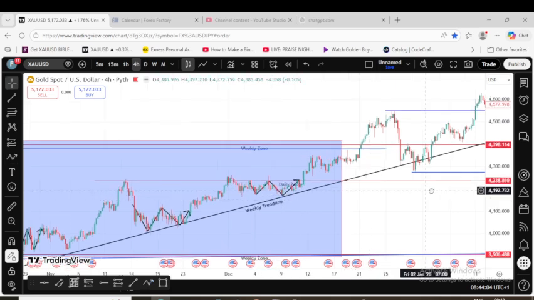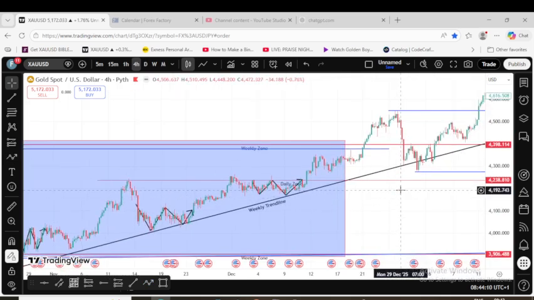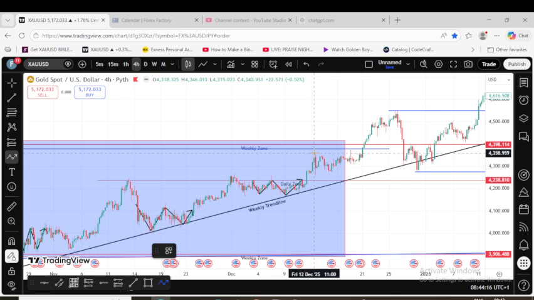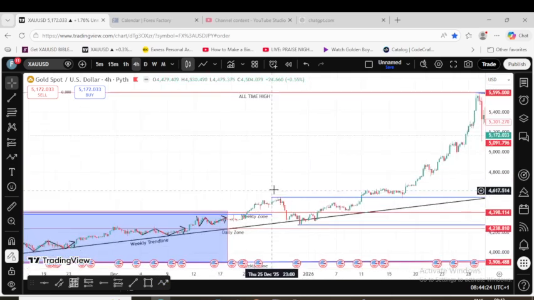So you can see that 3 W patterns appeared all along the path of this impulsive move. We have 3 W patterns that appeared. In fact, it's actually a fourth W pattern that has appeared here, like this. So we have 4 W patterns that appear along the impulsive move.